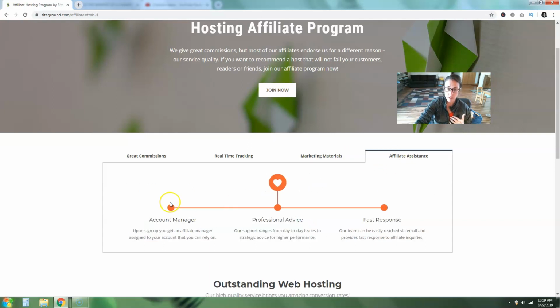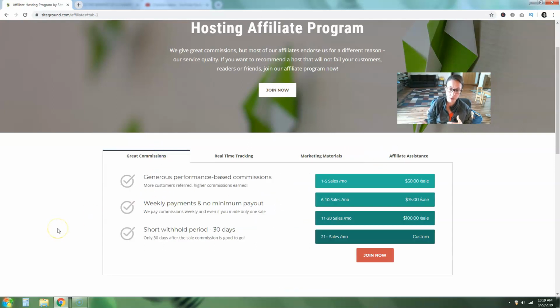But in general, I think that the Siteground affiliate program is probably fairly standard for the various hosting platforms. I think the money is fairly good if you can find a way to actually get people referred and to buy. I don't think it's extraordinarily high, or low. I think it's pretty much middle of the road as far as hosting platforms are concerned.